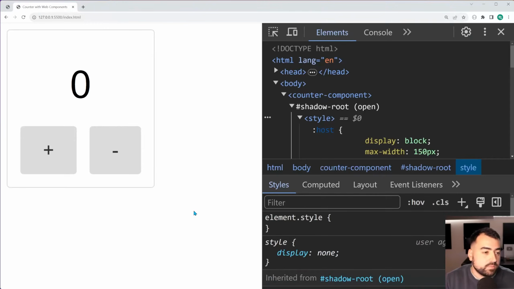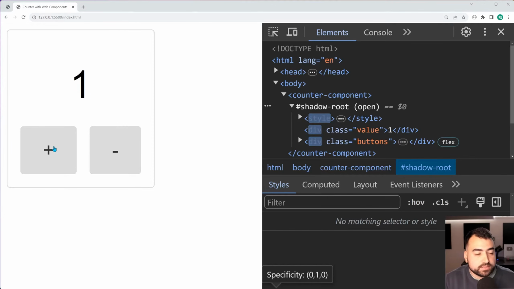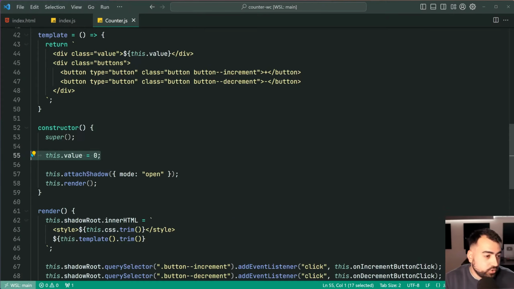Save this back in the browser and we are now done. I can increase the value, decrease it, and it all works just like we expected. I can try and go below 0. That also doesn't work.